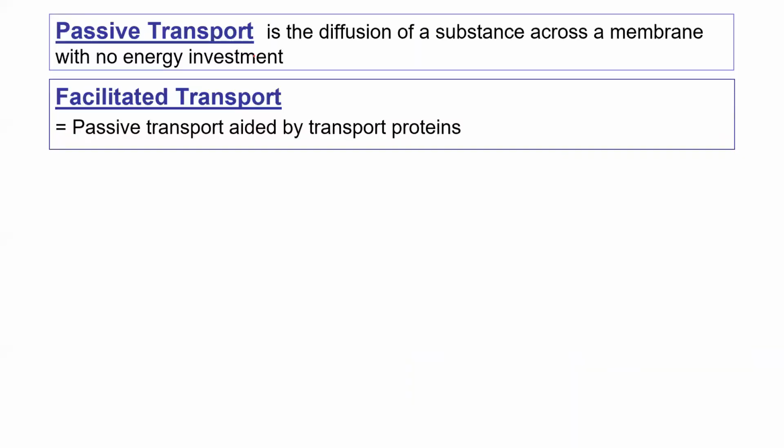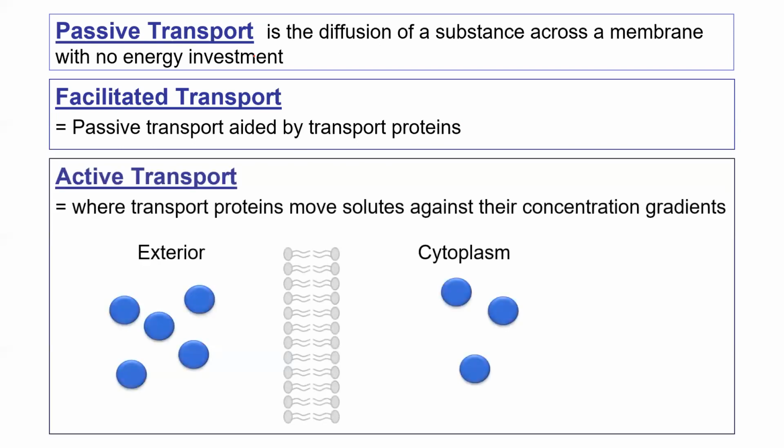So passive transport, facilitated transport, both of these don't require any energy investment, meaning that things are already going from a high concentration to a low concentration. Energy is not required for that kind of movement across membranes. You might need a protein to do it that has a gate or a pore in it. But what about things that are not following the concentration gradient going from high to low? So this is called active transport.